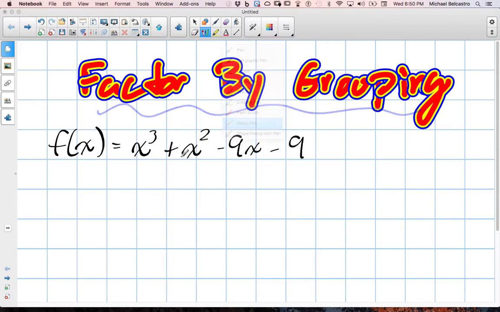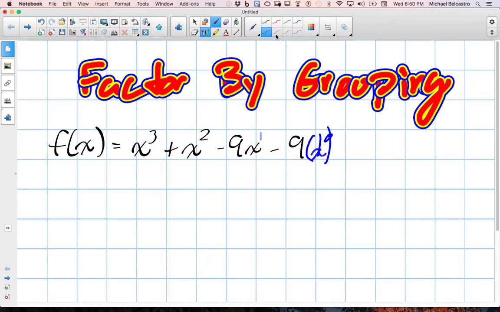So they've given it to us this way, so we have them in order of their exponent, right? This is exponent 3, 2, 1. You could say that technically x is exponent 0 because that's the equivalent of 1 and 1 times anything. But you can mix and match. For instance, we can mix this around and have x cubed minus 9 plus x squared minus 9x. What you're trying to do is set up groups that are advantageous.